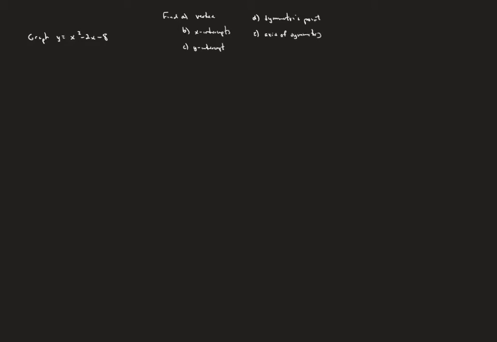Okay, so I'm going to put our XY axis over here, and let's see what we can do. To find the vertex, what we're going to do first is plug in negative b over 2a. That's going to be the x coordinate of our vertex. The b is negative 2, so negative b is going to be positive 2. A is 1, so 2 times a is 2 times 1, which is 2. So the x coordinate of the vertex is going to be 1.